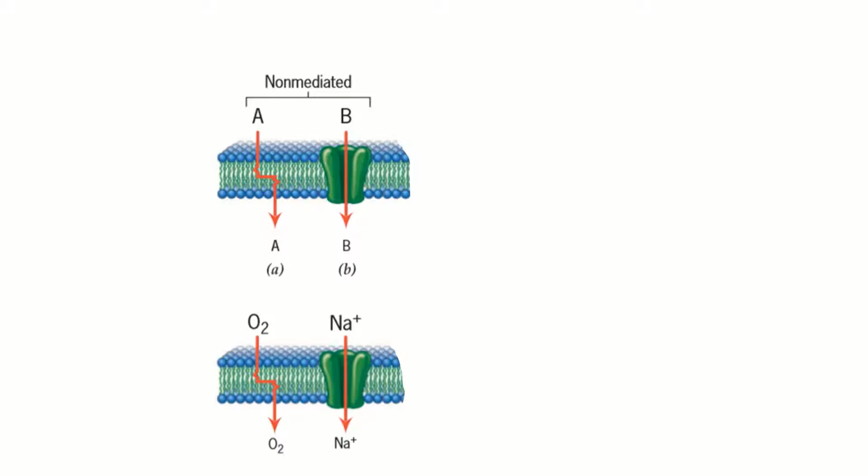So we have perhaps what we call channel proteins. Okay, the channels are tunnels in which substances pass through so that they can diffuse either to the outside or to the inside of the cell, depending on their concentration gradient. So the example here at the bottom is an ion, the sodium ion, which is usually higher in concentration outside of the cell than on the inside of the cell. So if left on its own, it will diffuse into the cell through a channel protein.